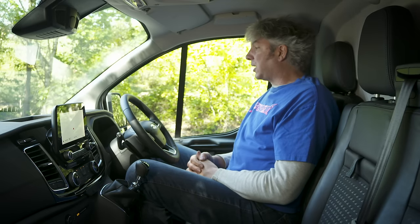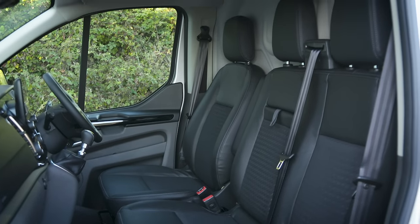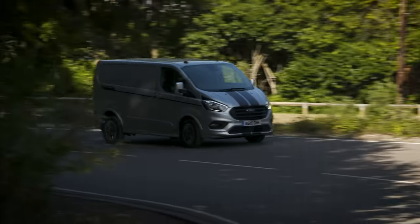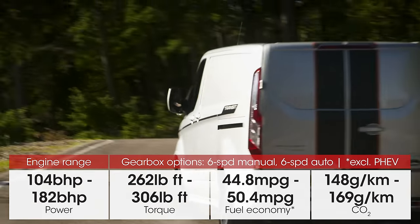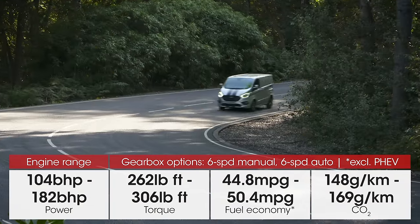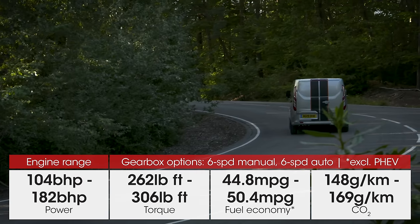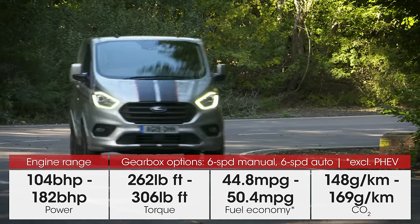It's rather a nice place to be inside here. While the plastics of the Transit Custom aren't quite up to those in the Volkswagen Transporter, they all feel nice and robust. And while it isn't quite as neatly designed as the Transporter, all the controls are still pretty easy to use and within reach. It comes with your choice of four different versions of Ford's two-litre diesel engine. This 182 brake horsepower version is great if you want masses of pulling power, but there's also 104, 128 and 167 bhp models, and they're all good. All four engines offer plenty of torque across a wide spread of revs, so whichever one you go for, the Transit Custom is a pleasurable van to drive both around town and on motorways.